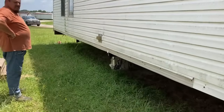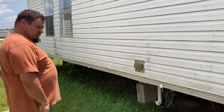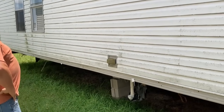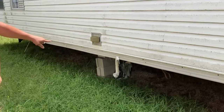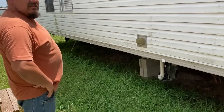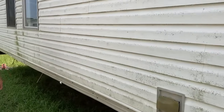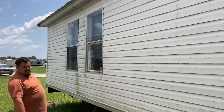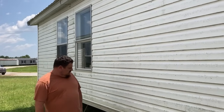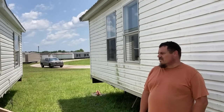If you were buying this house already sitting somewhere and didn't have to pay hookup or transport fees, this is a hell of a little mobile home. It's in very nice shape — much nicer than you'd expect for a 23-year-old mobile home. They put the P-trap too far down on the kitchen sink — plumbers will love that. Let us know what you think down below. If you haven't seen our other videos, we're walking through several of these. We also walked through a brand new double wide on the previous video. We'll see you on the next one.